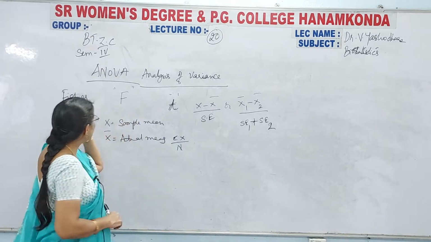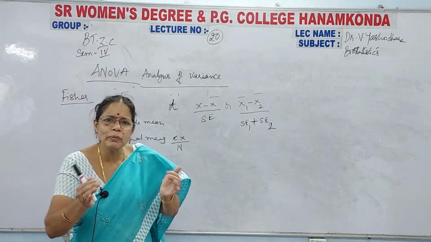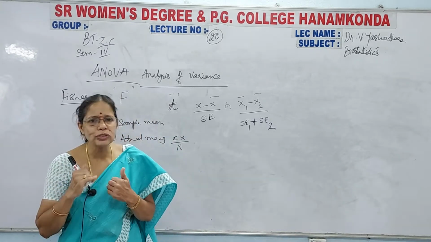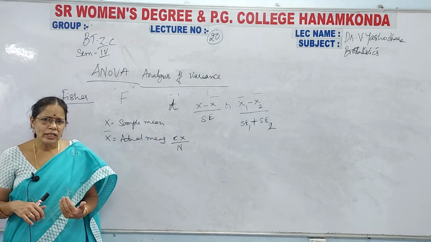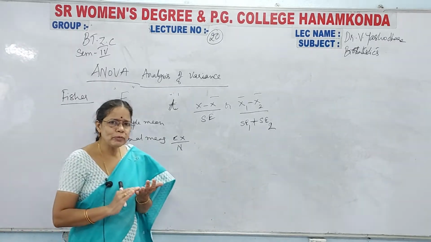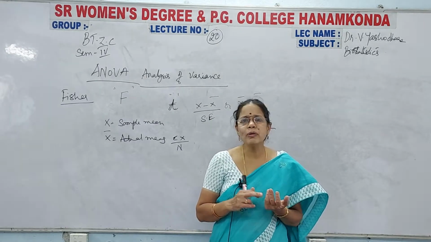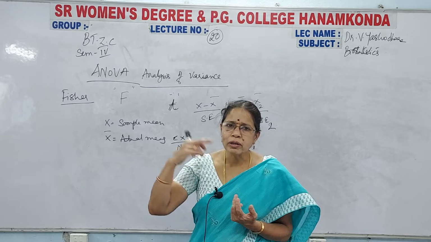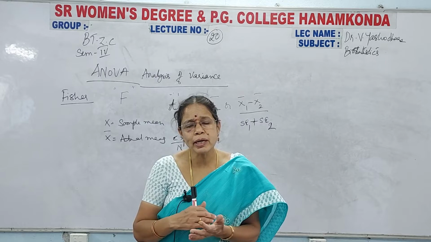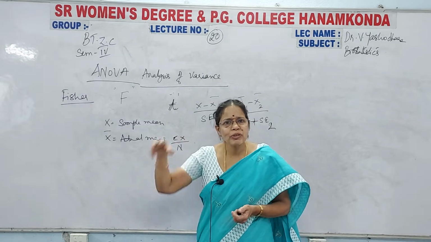That means this will tell us whether you are collecting the sample from the same population. That means the advocates colony is a single population, from which you are selecting the sample. That is the number of teenagers present in this advocates colony. Suppose you are given the data, and with that data you can analyze whether the teenage population sample has been collected from the advocates colony only, or from the advocates colony, Subedari, or some other areas like Vaddepalli, whatever it may be. From 2-3 area populations you are selecting the number of teenagers, or you are selecting the number of teenagers from a single population.